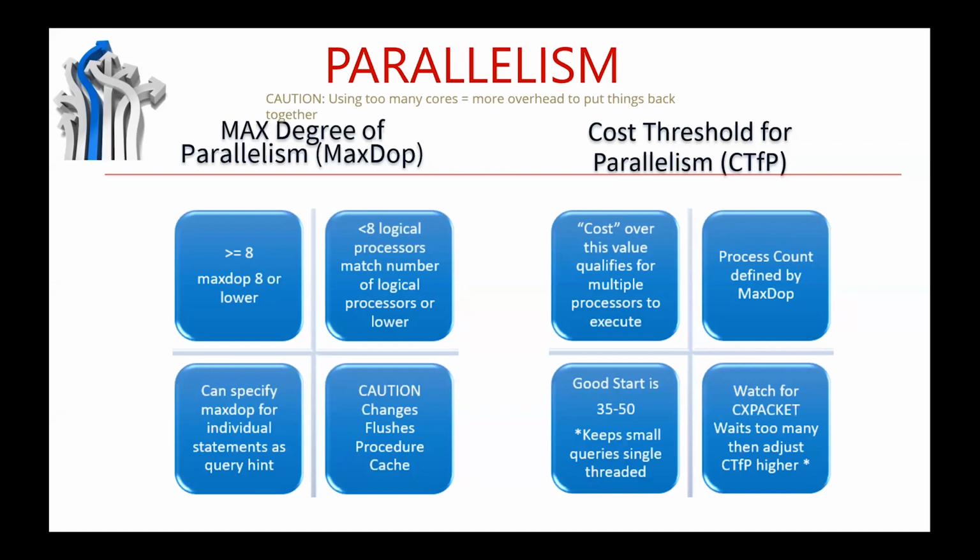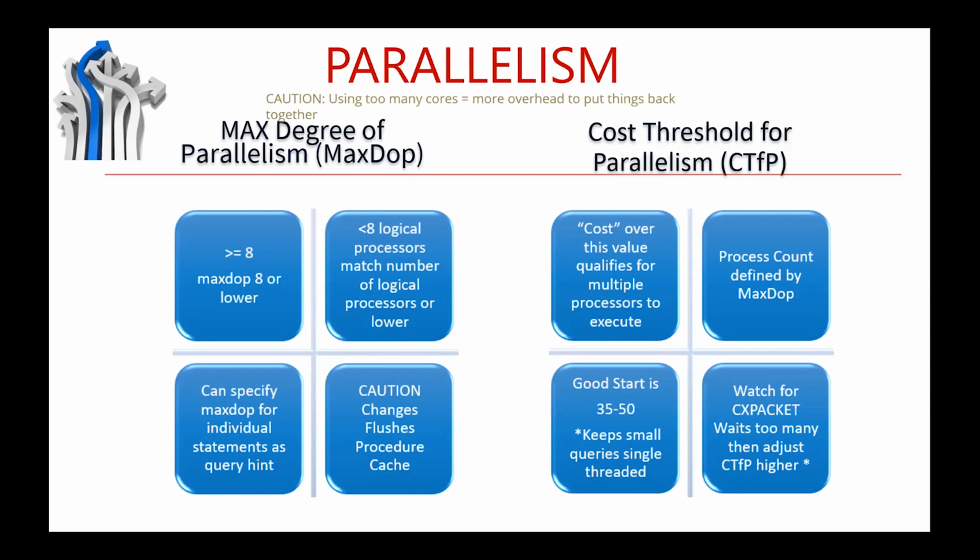You want to be able to control how much parallelism happens in your system, how many threads it uses each time it goes parallel, so you don't end up having CPU issues. And remember, don't over allocate the max DOP. If you have 32 cores, switching your max DOP to 32 or even half of that, 16, may be too much. You may be creating too much. So 8 seems to be a magic number inside SQL Server. I would definitely try to keep it at 8 or below, but know your system, and definitely take a look that they are not sitting at 0 and 5.